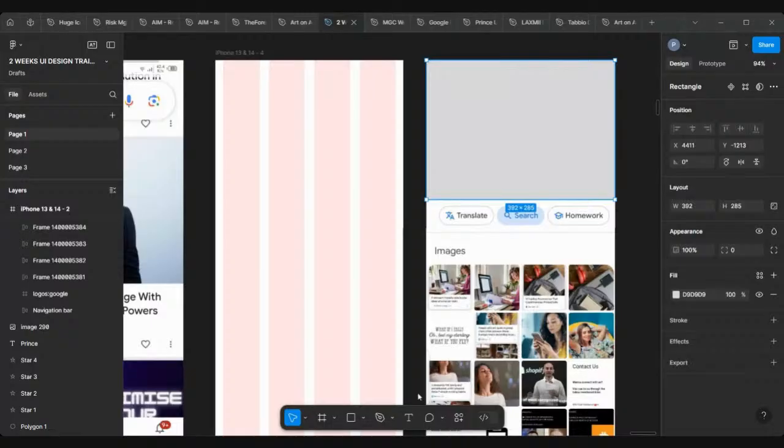Most of the time you'll be replicating elements from other designs. We call it UI reference, right? Maybe you want to build a fintech app, or you want to design a fintech app. There are other fintech apps existing, right? You will do research on existing apps, get their layout, how they do their layout.